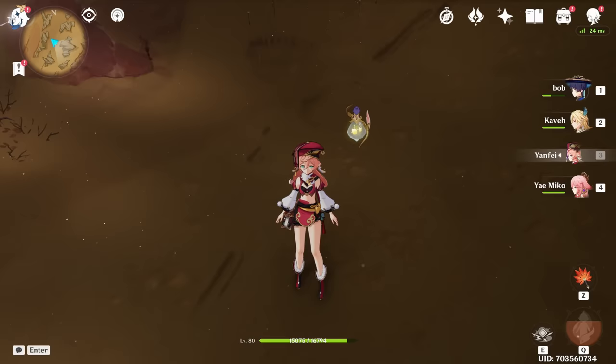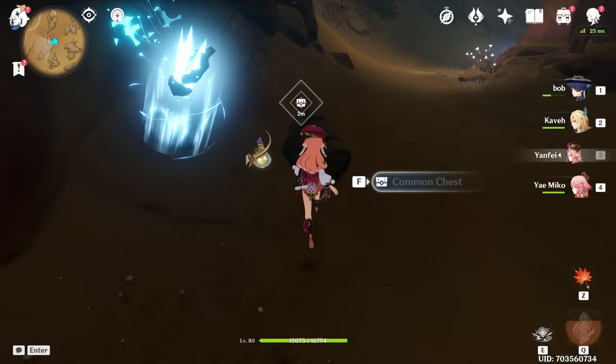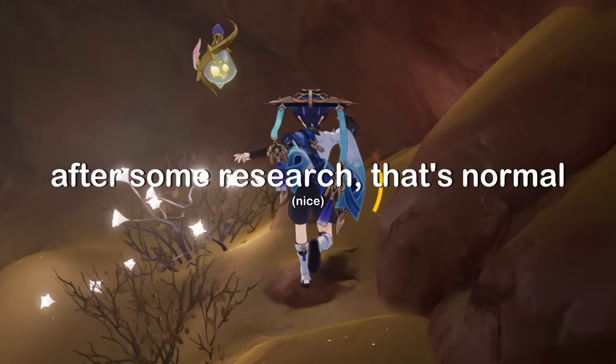What's going on here? Bigfoot walking around? Wanoot tunnels. Okay, well, this happens to be a really good find. Despite it scaring me alive, or scaring me dead. Every time I kill mushrooms, I try not to use elements like Electro and Pyro to get their other drops. But whenever I do not use Electro or Pyro, I only get white drops.